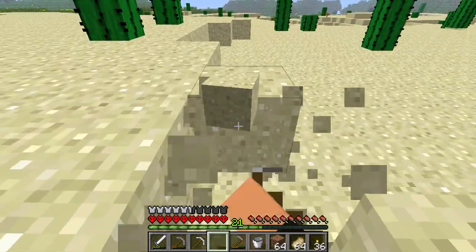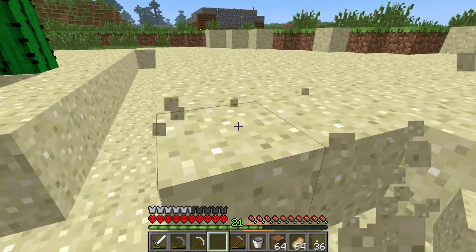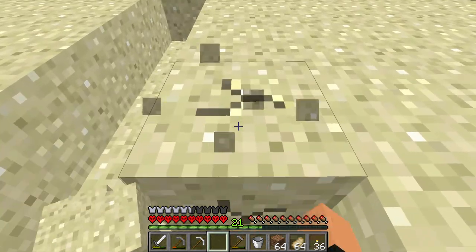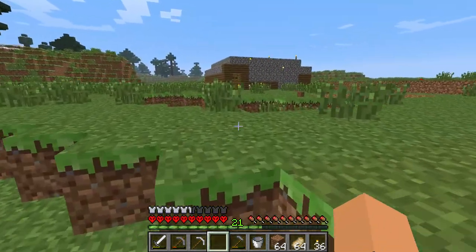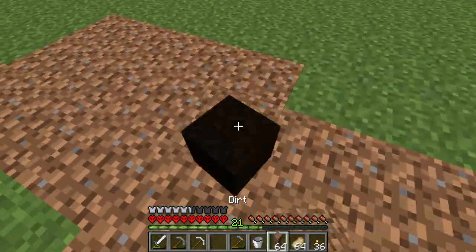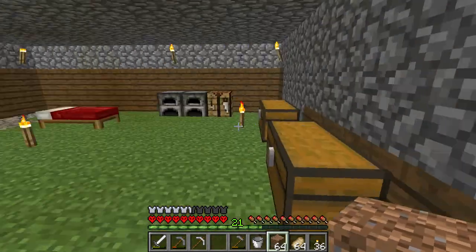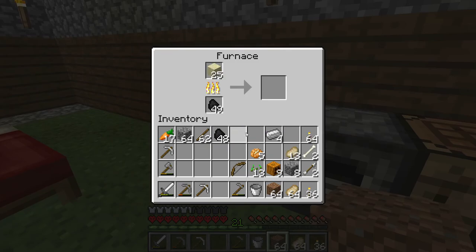Let's get some sand. I don't have a spare shovel on me. I must rectify this immediately. A big scary hole in the ground. You don't belong there. That's not how you sit in that chair. Okay, sand, in you go.